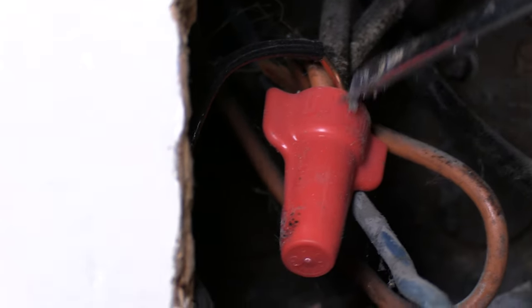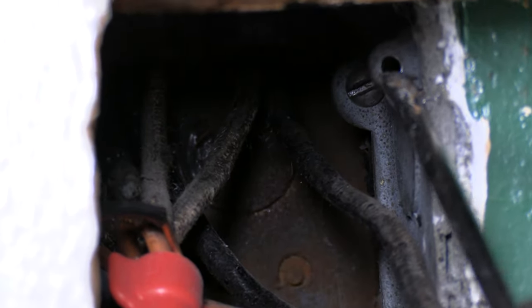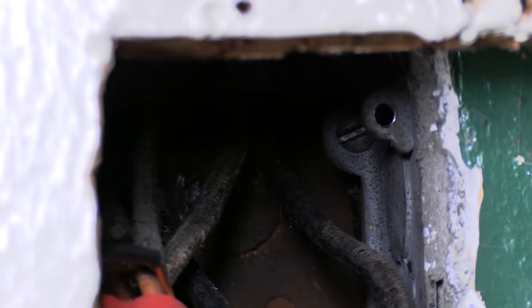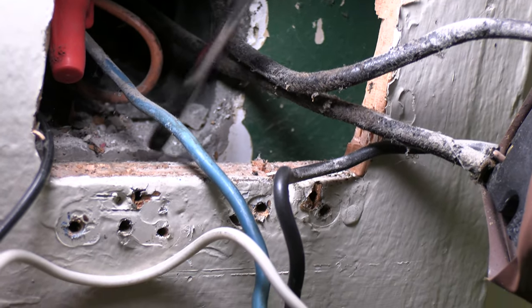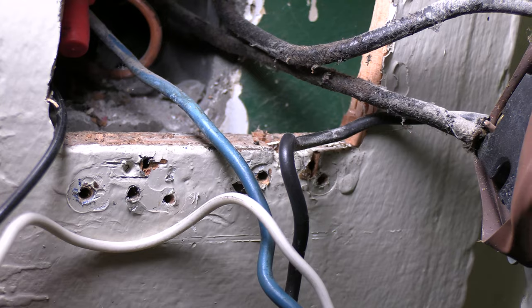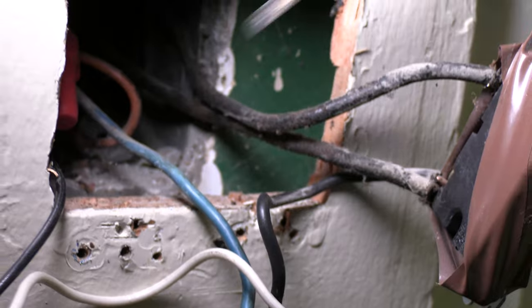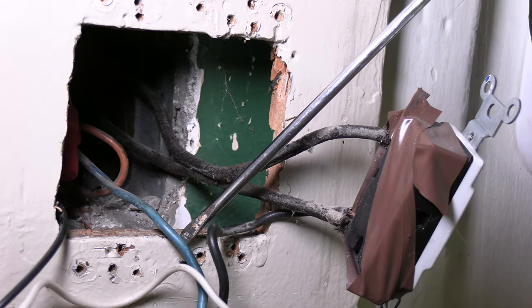Here's another issue — see how that joint was made? The conductor is so long and stripped so far back that now we've got some bare hot copper there. I'm going to address that. Then I'm going to use this hole up here as my grounding hole and tap it to a 10-32, and I bet I'm going to pick up a ground that I can connect to my devices, providing more safety to the end user. Take a look at the gap here — that's a code violation. My electrical box should be flush with my finished surface. I'm allowed a quarter inch differential if it's a non-combustible surface like plaster or drywall, but this big gap in this wooden facade means I really need a two-gang box extender to extend the fire rating of the box out to the finished surface.